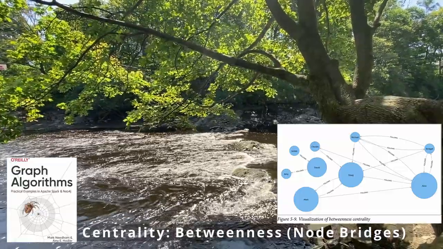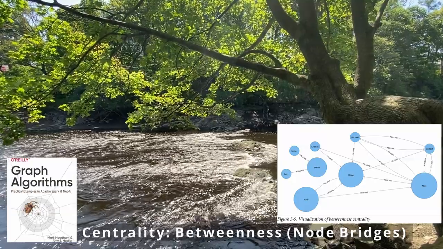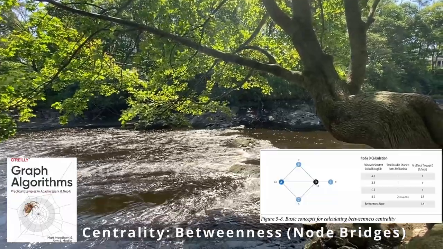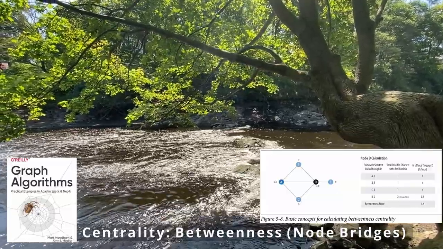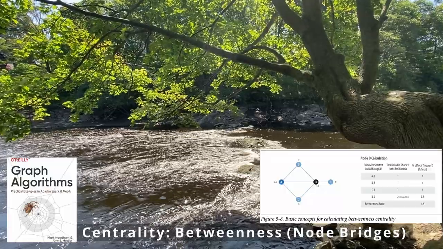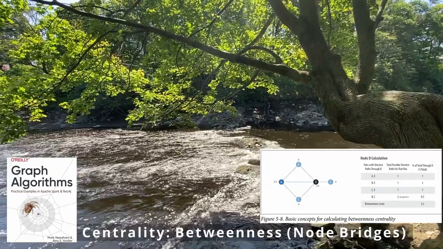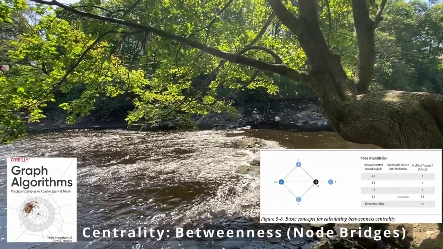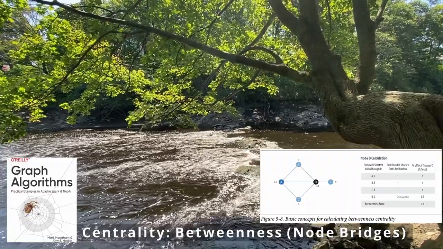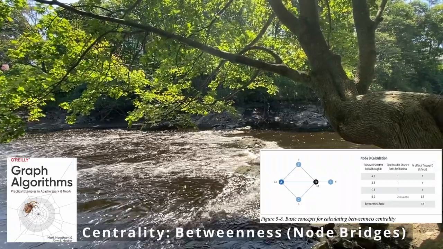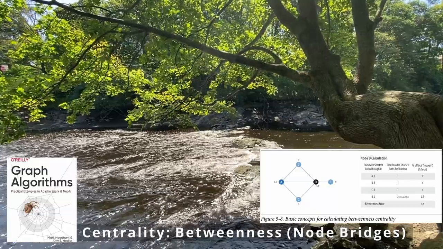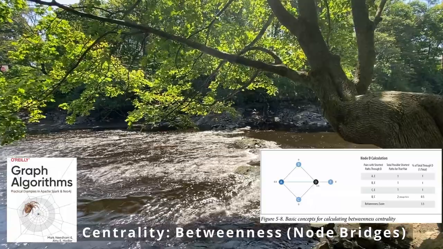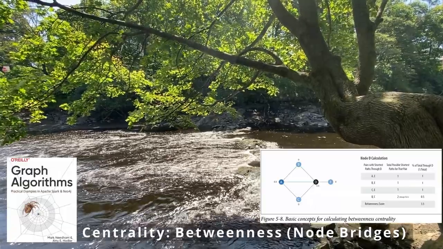This is something you can do to understand the impact and where you want to invest your time and resources. The way this is calculated: when you have node A and node B, you want to find the shortest paths between those two and give each a score. Each of those pathways could potentially have other nodes that connect A and B. You want to find all of the shortest paths, and whichever is the winner — that is the bridge connection, usually when there's one additional node between the two. If you can find zero nodes between the two, that's a very strong centrality. When you have multiple distinct nodes between A and B, that adds hops, giving those a lower score.